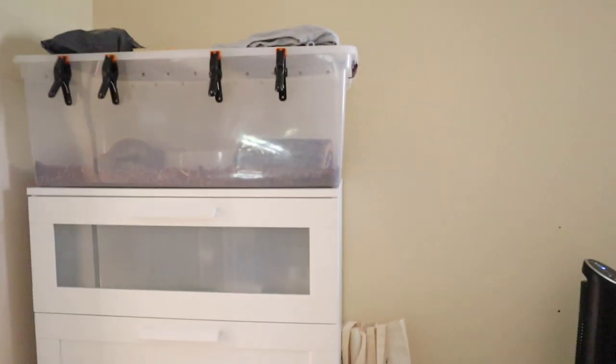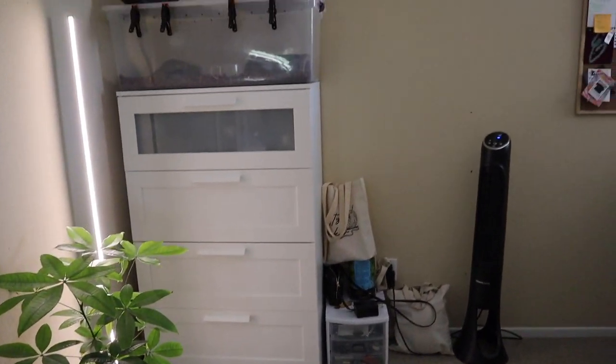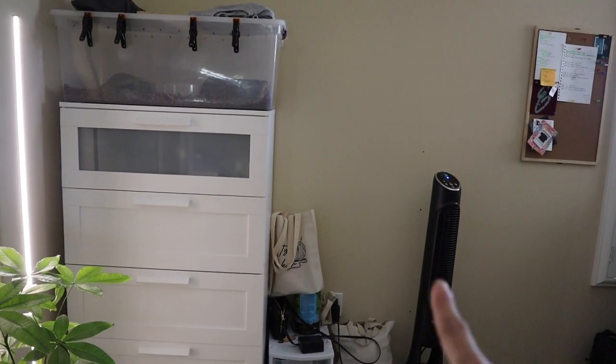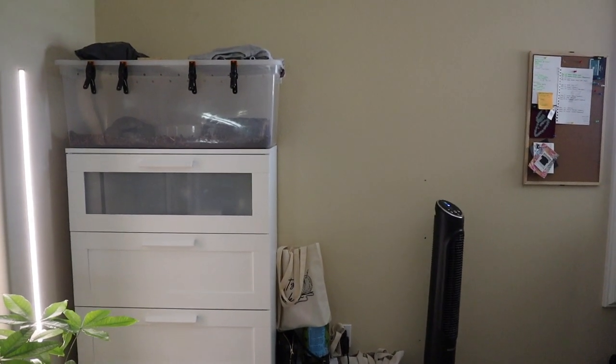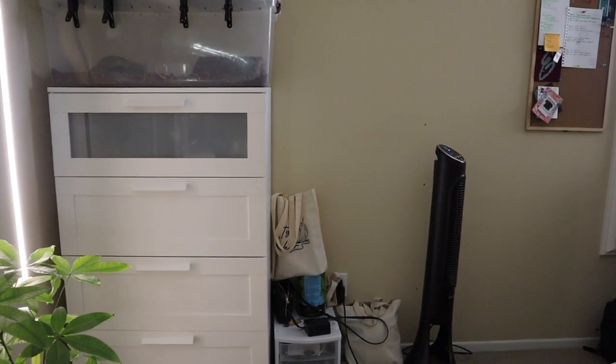And then just a huge mess here in the corner. But I'm hoping that once we get the new ladder shelf right here to go, I'm probably gonna get a few more plants just to help decorate this corner of the room and make it a little bit more friendly. So yeah, that is the bedroom update for now. We're gonna get rid of this super gaudy lamp from the 80s. We need to redecorate this room. It's about time.